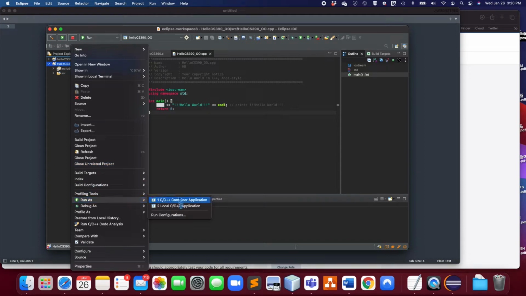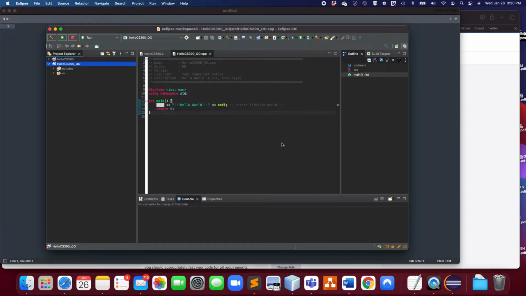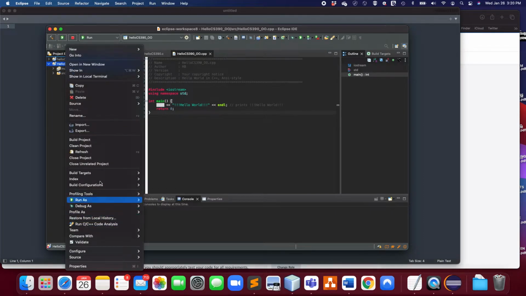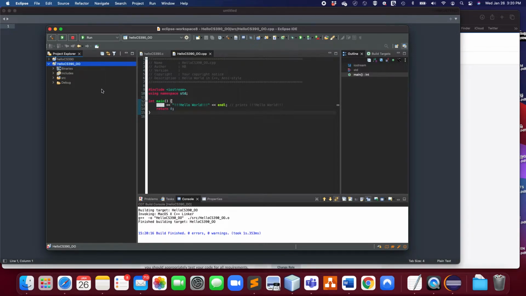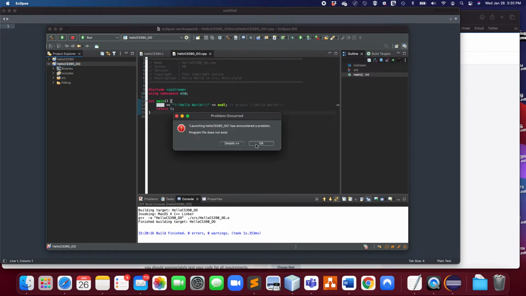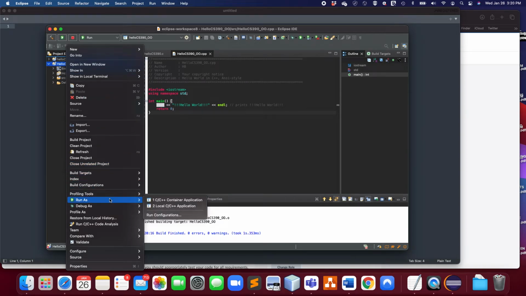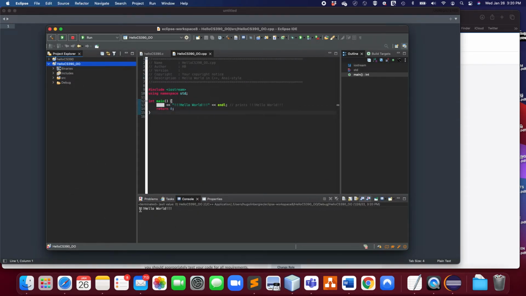Same thing as before. If I go straight into Run As Local, it's going to say binary not found. We need to first do a build at least once, with Build Project here. And this is the point, or just when you create the project, where macOS is going to tell you that you need the GCC compiler if you don't have it installed already. Then you just have to follow the instructions and it's going to do it for you. It's very simple. So it has built the .o file. If I right click, Run As Local C++ Application, now it writes Hello World.